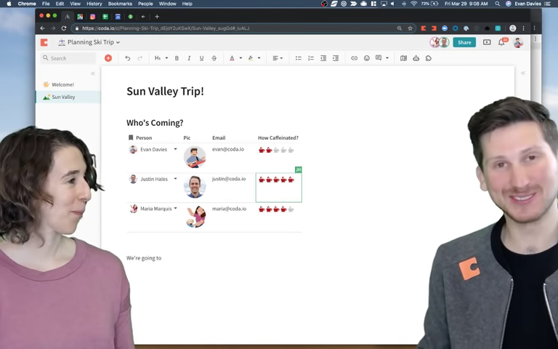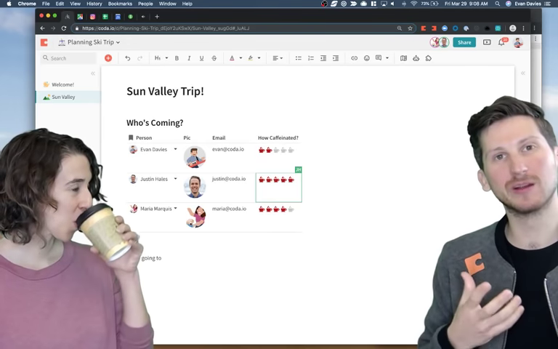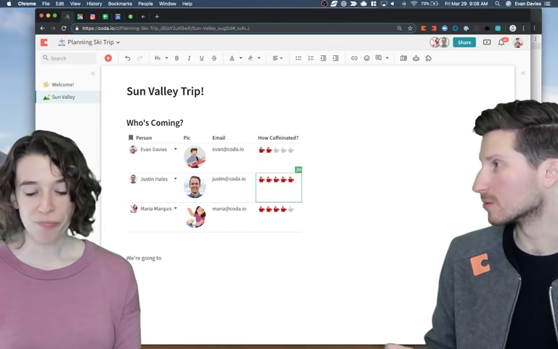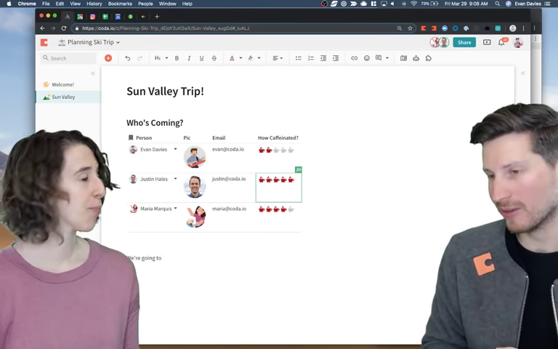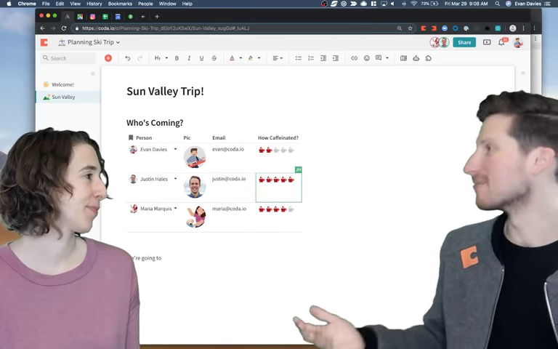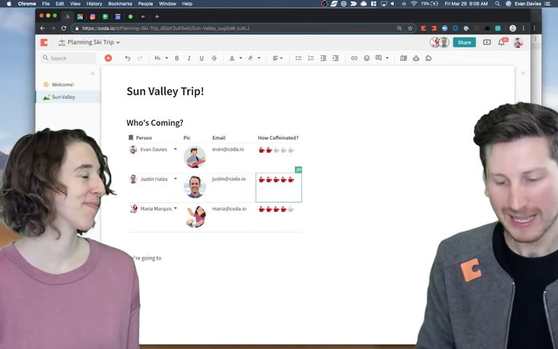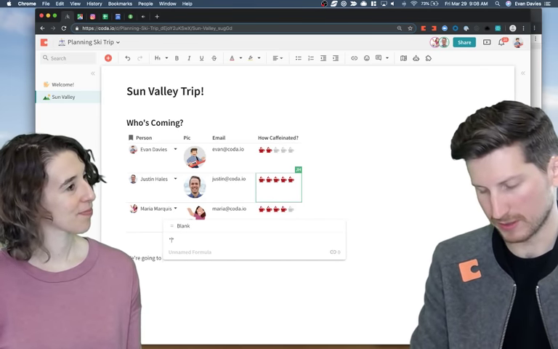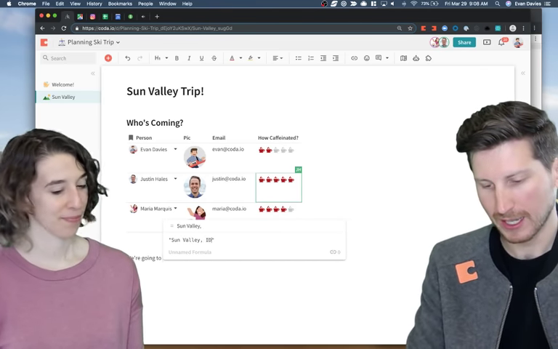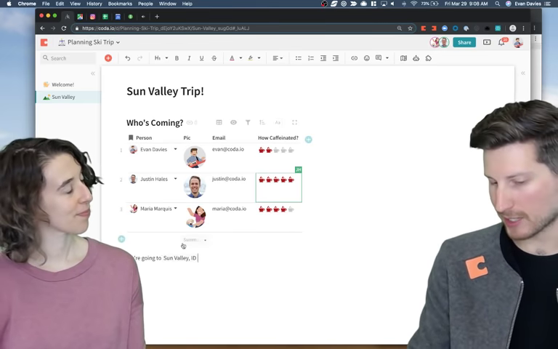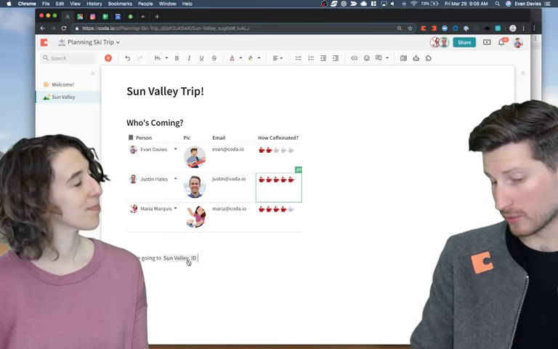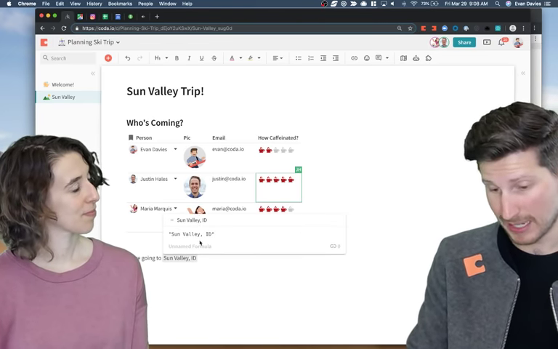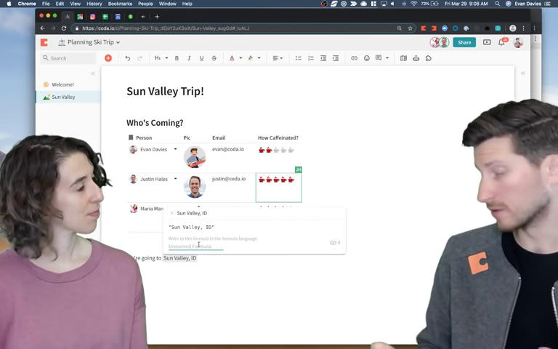But you can also use this to actually create a variable you can use elsewhere in the document, which is super helpful. So, for example, I know that throughout this document, I'm going to reference Sun Valley, Idaho. That's the place we're going. So I'm going to type equals, and I'm actually just going to put in quotations, since this is a string, Sun Valley, Idaho. And that's actually going to be a formula in the canvas, and what I can do is name it. And I can name it something that is going to be useful in other places.